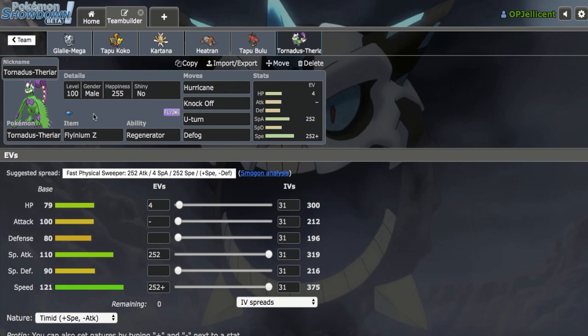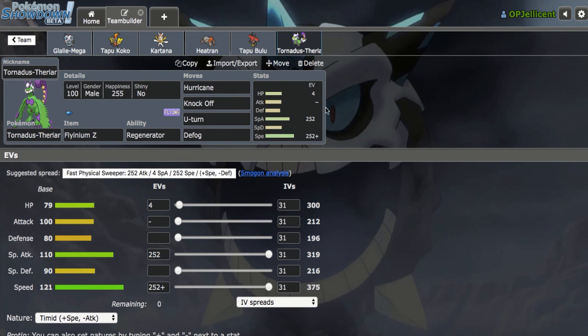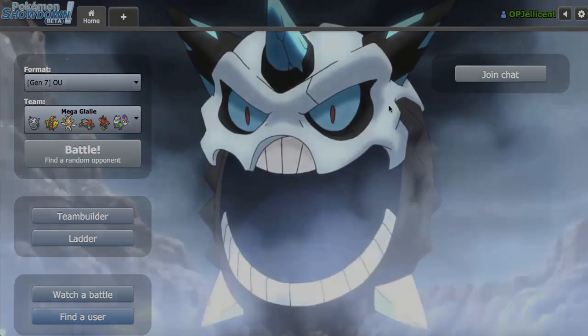And then finally a Flynium Z Torn, because I'm not running Z Koko, so I figured I would go ahead and make Torn the Z mon right here, and we can go ahead and run Defog on this for our hazard control for Glalie. And yeah, that's going to be the team. It'll be down below in the description in case you guys do want to try it out. And let's go ahead and get right into today's games.